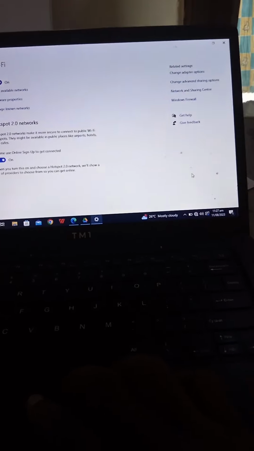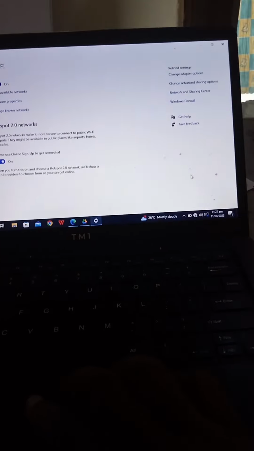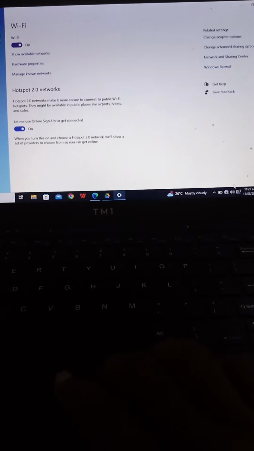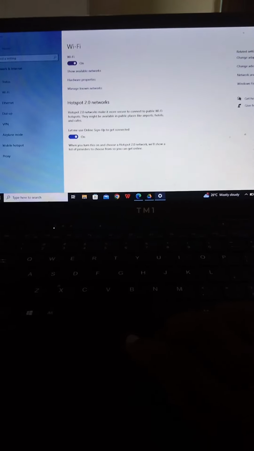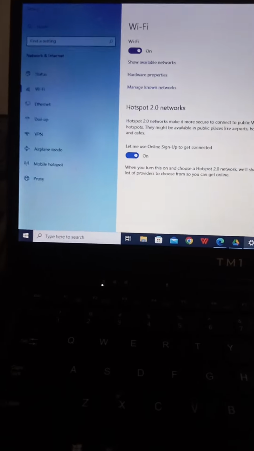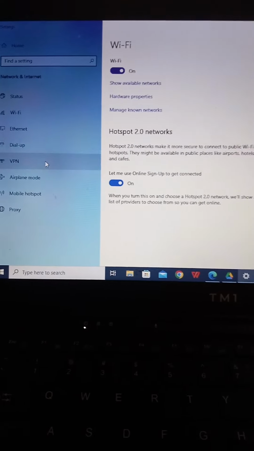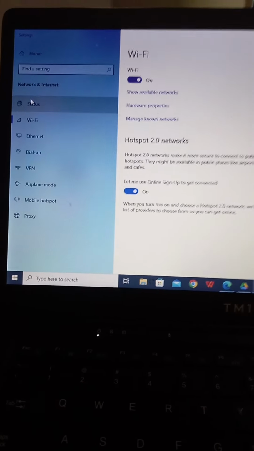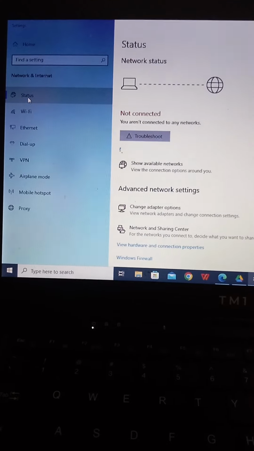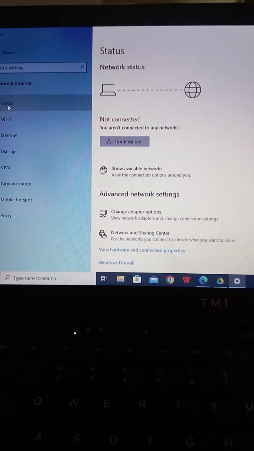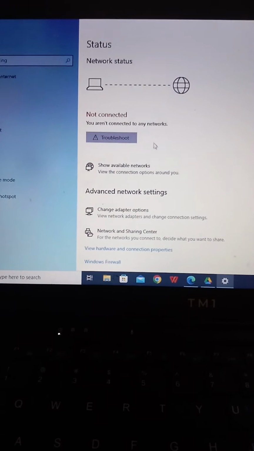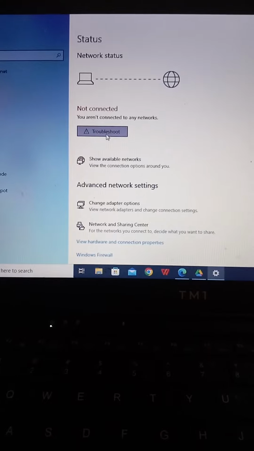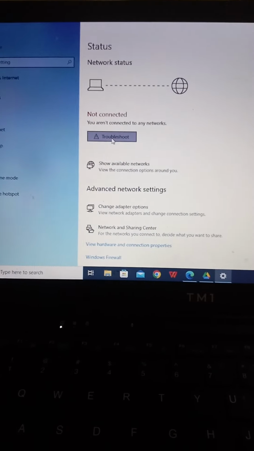Now when you wait for about 3 to 5 seconds or maximum 10 seconds and it is not showing, that means that there's a problem with the connection. So you must come to this particular dashboard. You see that on top here we have status. When you press on the status, you see the internet connection, it is not activated. It's not connected. So it will ask you to press on the troubleshoot. So let's press on the troubleshoot.